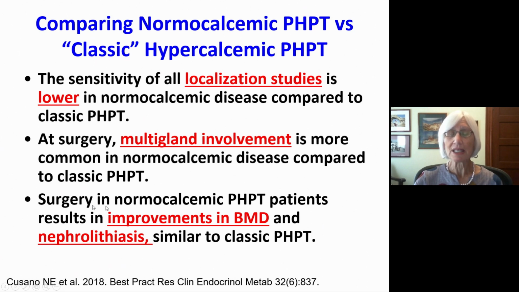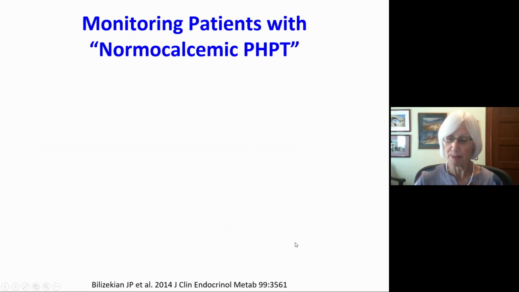However, the studies have shown that when you take a patient like our patient and operate and successfully remove the 1 or more glands that are causing this condition, there are significant improvements in bone density and even in nephrolithiasis if that were an issue. And this is similar to classic primary hyperpara.